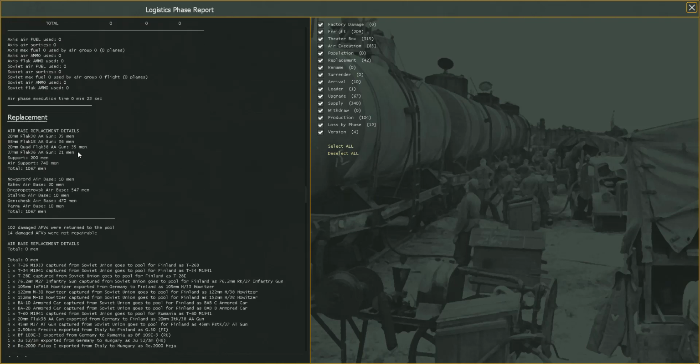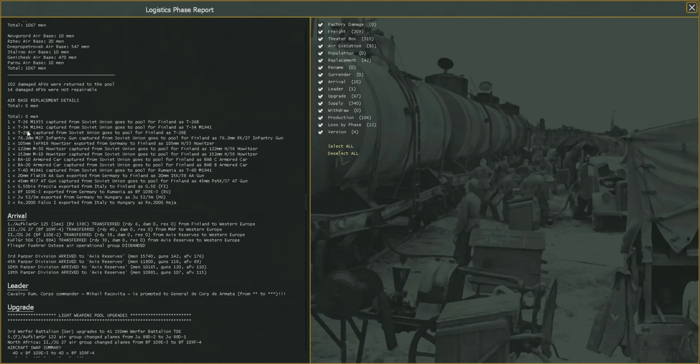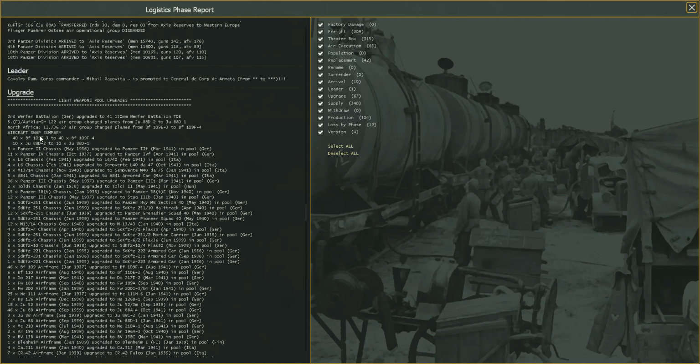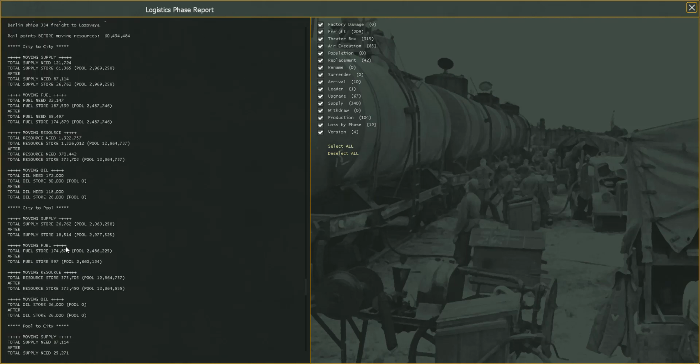The replacement ones. Airbase replacements. That's just some stuff. Then there's some captured units. Airbase replacement these days, 0 men. Total 0 men. We have some stuff going to Finland and Romania. Some exports, arrivals, transferred. 4 Panzer divisions arrived in the Axis reserves. We have a bunch of upgrades. Yeah, this is just all airframes and chassis and things like that. Doesn't really show anything for the units out there.